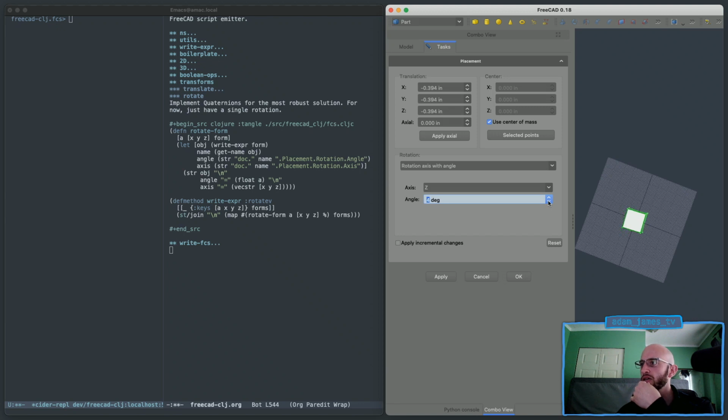I thought briefly that this use center of mass thing would work, but it doesn't. It's not changing where this rotates around. So, I don't get it, unfortunately. Is it translating also by the negative here? Yeah, so if I change these to 0, 0, 0, I'll show you what happens.